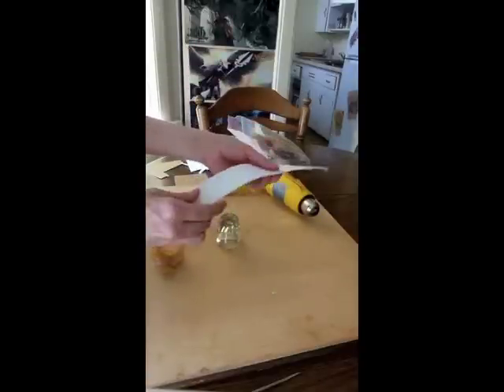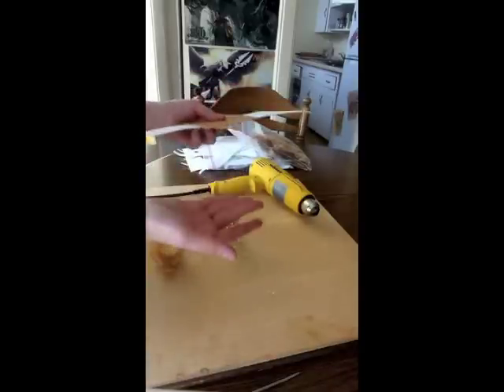Warbla is still flexible, and cosplayers often need larger pieces to be stronger, so they'll use what's known as the sandwich method. They'll take craft foam, which can be found at any craft store — Hobby Lobby, Michaels, whatever's in your town — and sandwich it with Warbla. I prefer to cut out my pattern on the foam and then cut out a slightly larger pattern on my Warbla and wrap it around the edges of the foam. If you need a piece that's even stronger, you can sandwich the foam between two layers of Warbla for a super strong piece, though it uses more Warbla and is a more expensive method. Pros and cons to any technique — it's whatever works for you and the piece you're making.